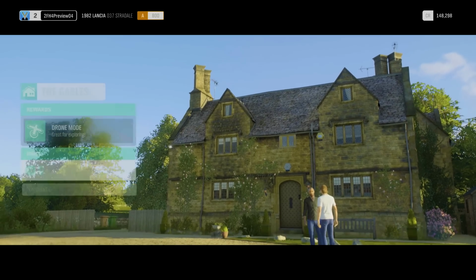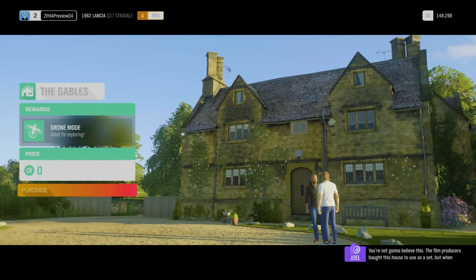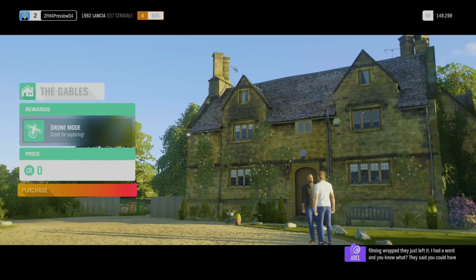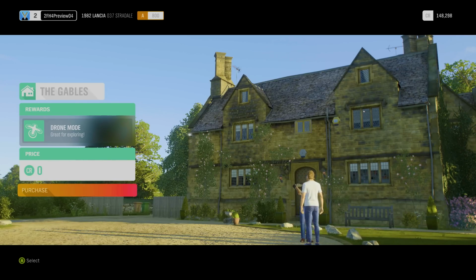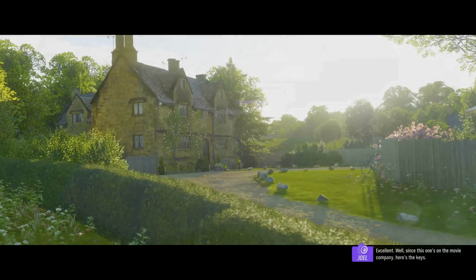This is the first house that you will be unlocking. This is the Gables, and this is where you will get your reward of a drone. So if you're wondering when you will unlock that, this is when you unlock it. Also, when you unlock this house, it also transitions into autumn. So you've just done your spring stuff, and now you're transitioning into autumn. A lot of this footage is a little bit mixed up because we weren't allowed to record autumn, but I wanted to show you guys the house that you unlock.